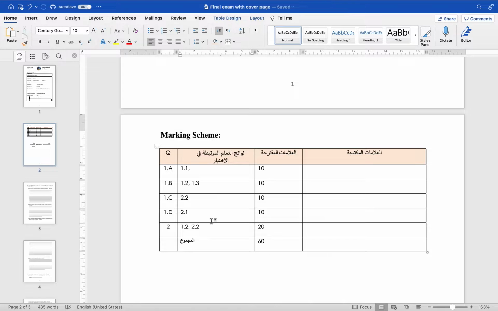The second point we need to do is that every assessment method should be put in a table, and in this table we have the CLOs aligned with the questions in order to make the measurement easy when we put them in the Excel sheet.